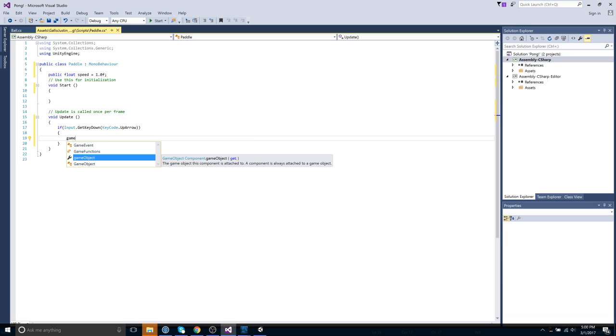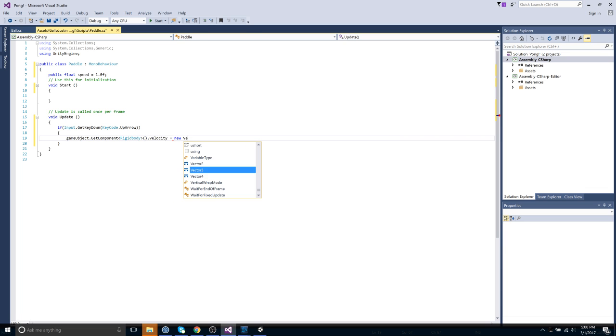So I can do game object, right? Because it knows about the game object it's on. Get component, and these two little angle brackets here, that's basically shift comma, shift period. And in here, I want the rigid body, and it's a function, so it needs its function parentheses at the end, and the velocity variable. And by setting that, setting is equal. So I'm setting the velocity equal to, and I'm just going to make a new vector 3, and a vector 3 takes x, y, and z in it, and it was 0.0, nothing on the x because I only want this to move up and down, comma 1.0 f, comma 0. I don't want it to move on the x or on the z either. So if up arrow, I want this thing to move up, and I want to scale it by speed also.